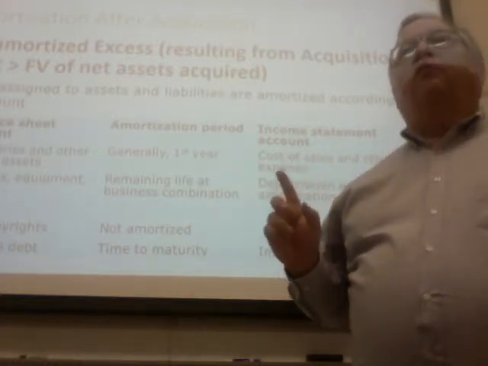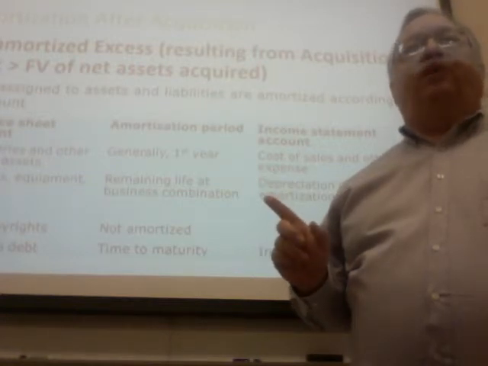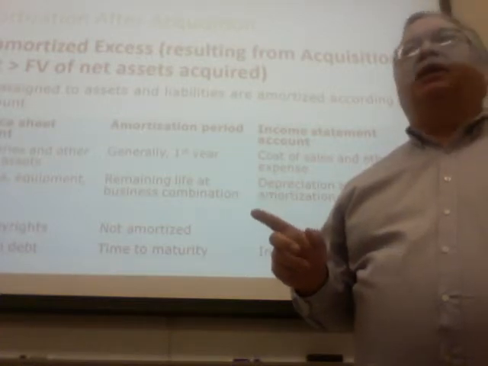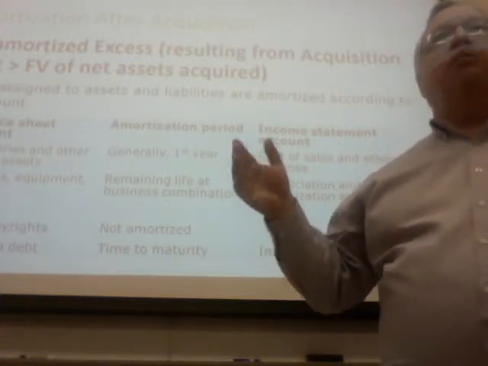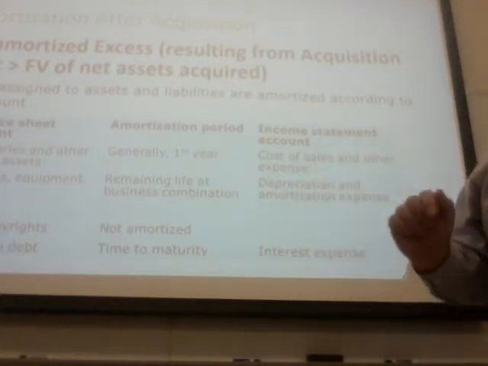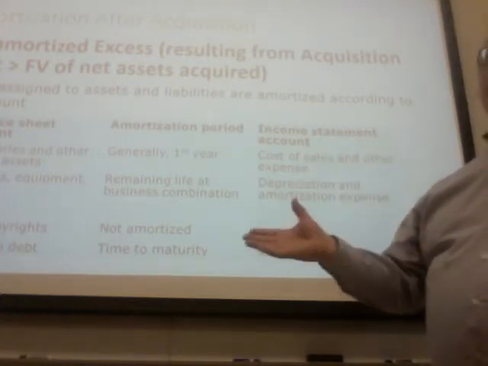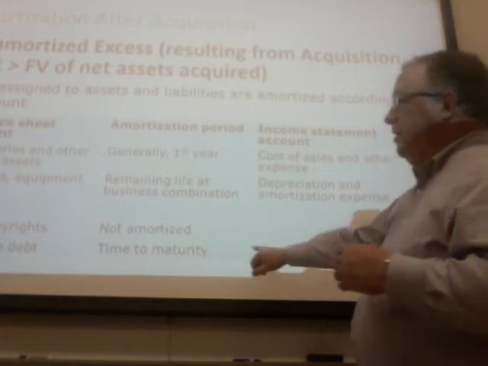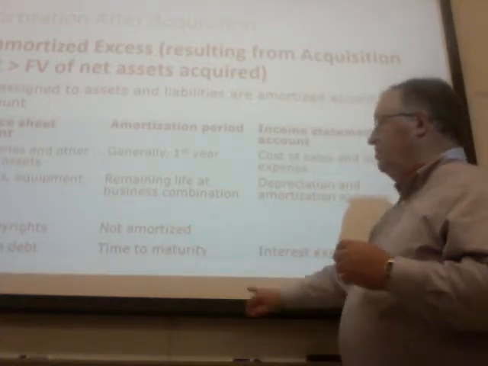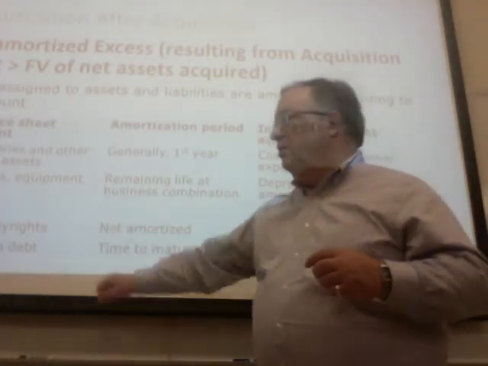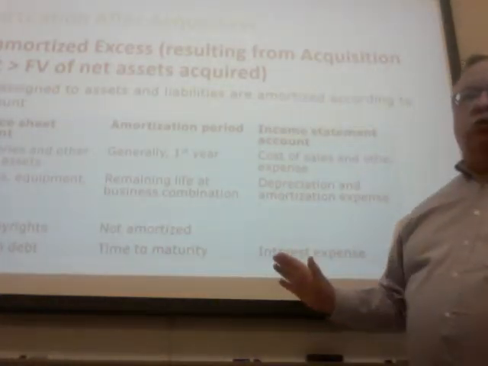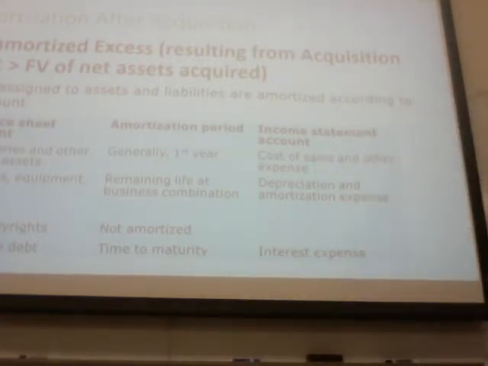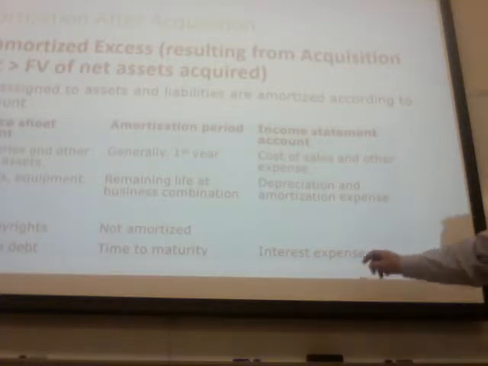Remember, when it's overvalued, when cost is higher than the fair value of the building, it's negative depreciation expense, right? It's basically negative depreciation expense because we've recognized that building at a lower fair value than is carried on the books of the subsidiary. So depreciation adjustments can go both ways. They're not always an increase to expense. Okay, land and copyrights, those don't get amortized. Long-term debt, and we're talking specifically about note payable issuances here. That's almost exclusively what we're talking about. It's time to maturity and the adjustments to interest expense. That's where those fair value amortizations go.